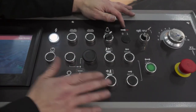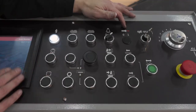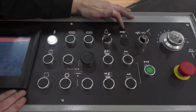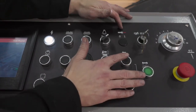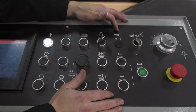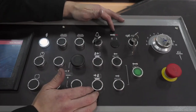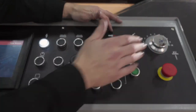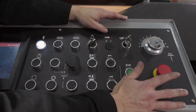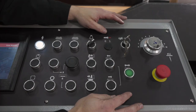Vise open, vise closed, saw bow up, saw bow down, start cutting, stop cutting, hydraulic on. And this button is for the sliding bed, so forward, backward, and slow mode, quick mode. Of course, the JLH feeding button, down feed button, and the emergency button.